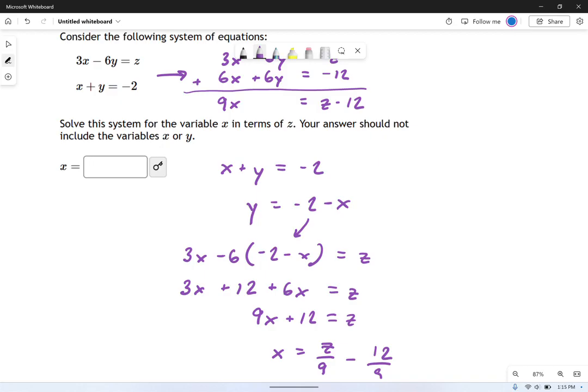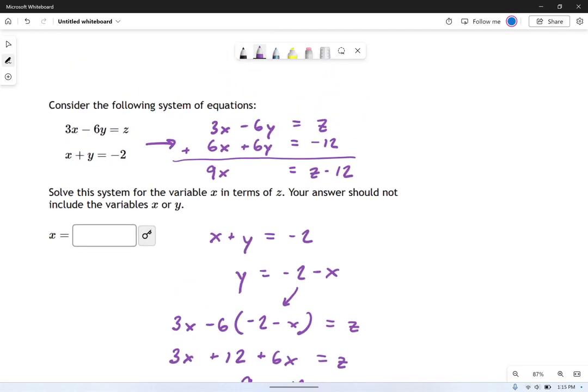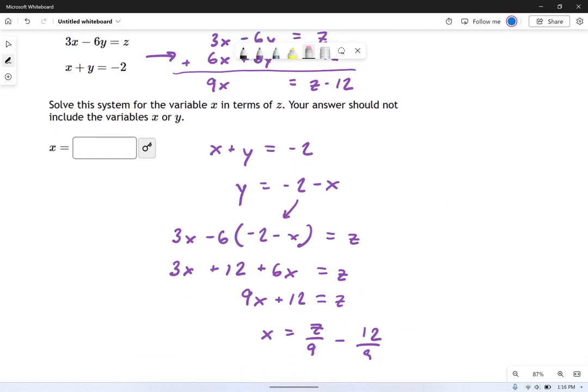That should not be surprising because these are two perfectly good methods of solving the system of equations. Either one will work. I will point out that sometimes this thing up here, it's a little hard to see how you can add things together to cancel stuff out. That does take a little bit of practice. This down here is called substitution. Sometimes the algebra takes a little longer, but the good news is it's usually more bulletproof. It's usually going to work if you just grind through it. So either of those is going to give you your answer.